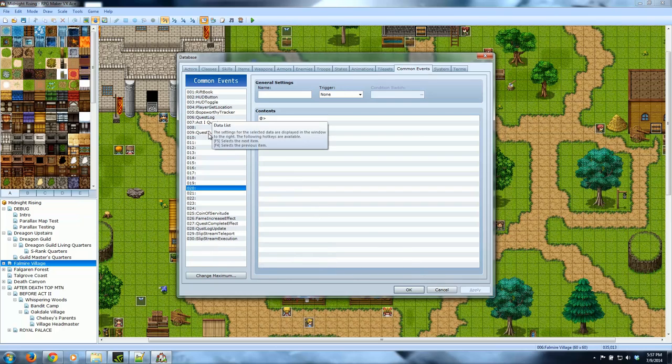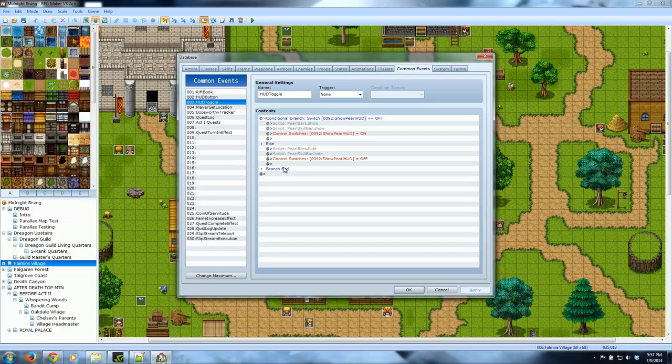So in my game, I happen to have a HUD, and the heads-up display is activated by a button press. So what did I do? Well, I created two common events. One to determine the button that you're pressing, and the other to toggle the HUD on and off. Yes, you can link multiple common events and have them call each other.